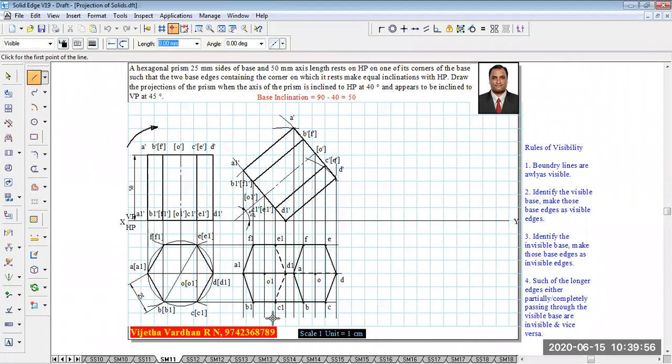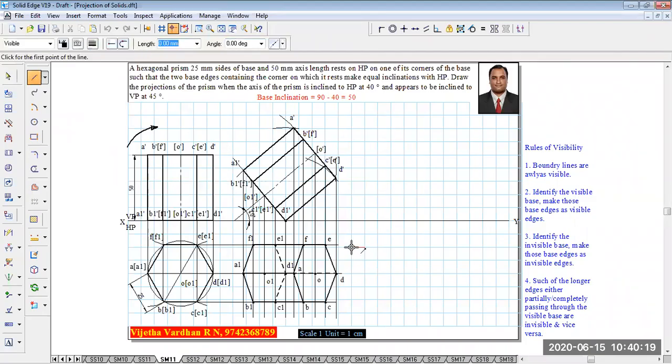You guys can see that, as I told you, appears to be inclined to VP at 45 degrees is nothing but the apparent angle being given directly, even though there is a reduction in length of the axis. The apparent angle is given directly, so one need not construct it. Now, with respect to the given apparent angle, we have to start solving the problem.